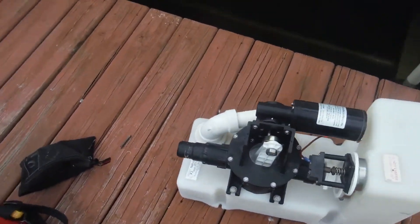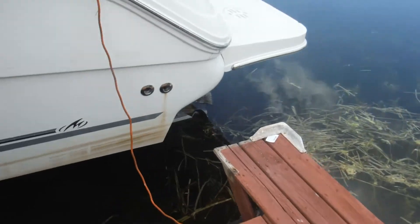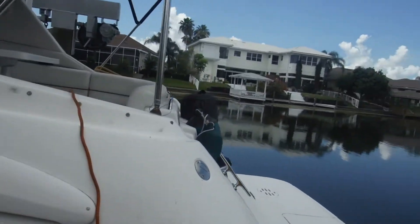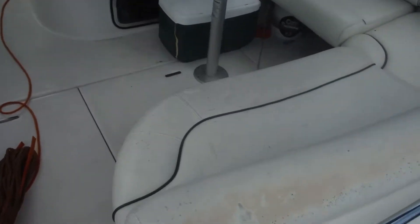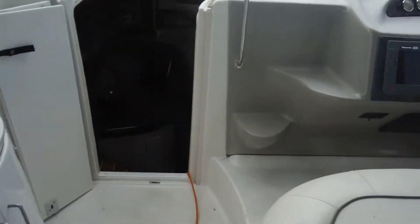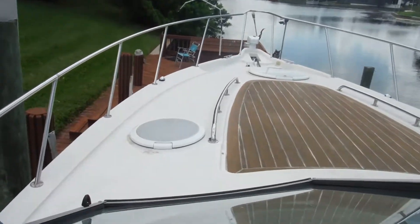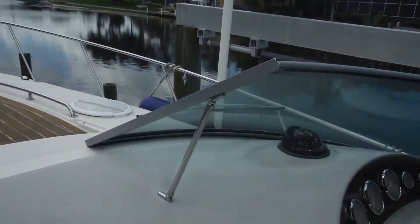It's completely reassembled and ready to go back in the boat. I do have some power problems, but I'll show you where the unit is located — which is a freaking nightmare. This boat hasn't been maintained very well, but it's still a nice boat. A little wax will go a long way, and some soft scrub.